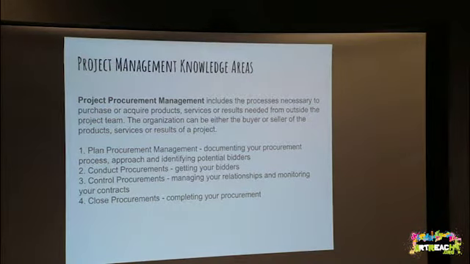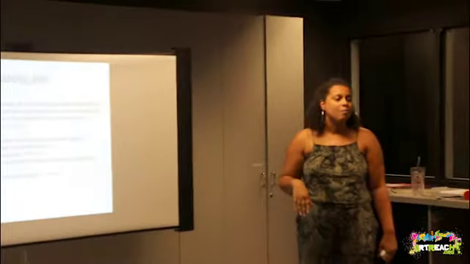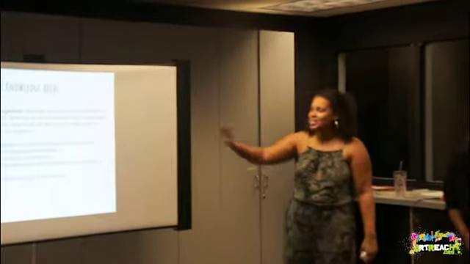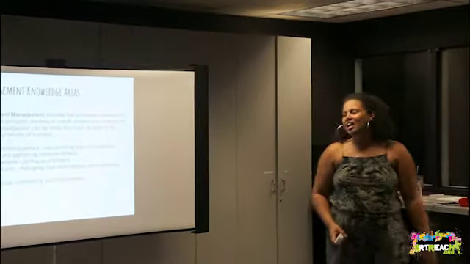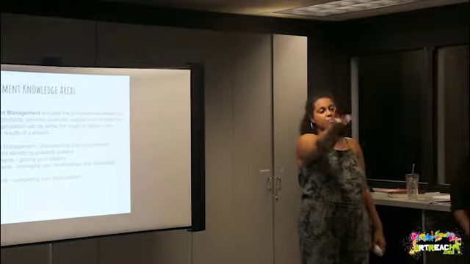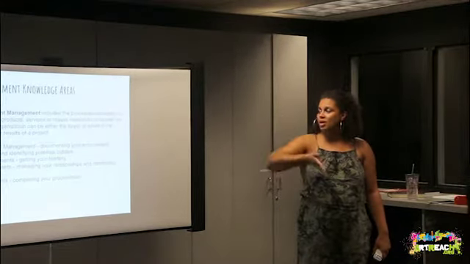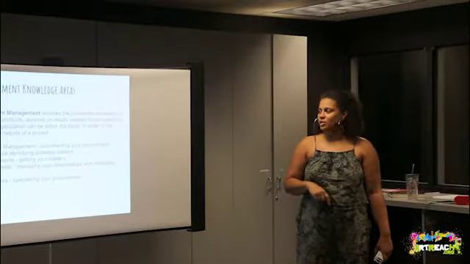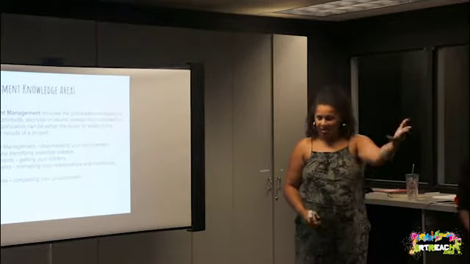So essentially we're all here, and we have staff, or we have a team, whoever, that's inside your project team. Let's say you need something and there's not one person in your team who can do that. Graphic design, we're all on Windows Paint level. You may need to procure someone out there. Or my daughter could draw you a graphic design. Okay? So that's an example of when you procure. It's when you're purchasing a service or product outside of your team directly. So you can either be the buyer or the seller of the product, service, or result of a project. You also could be the graphic designer.